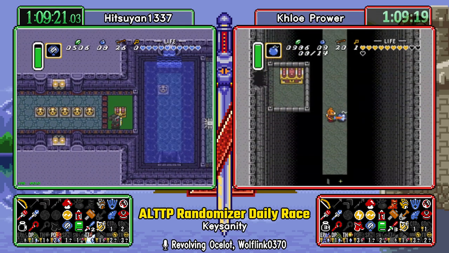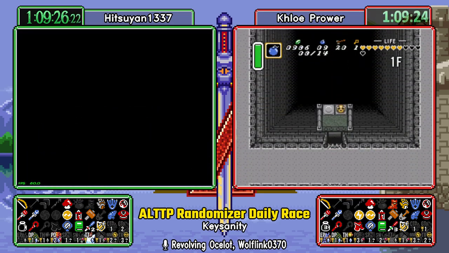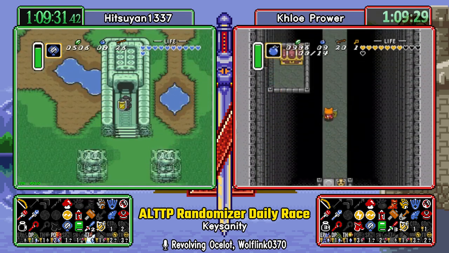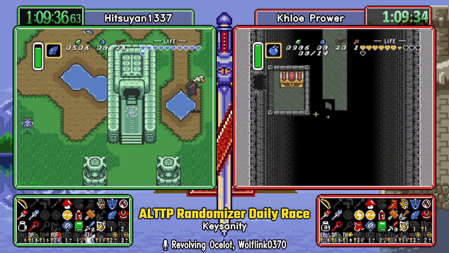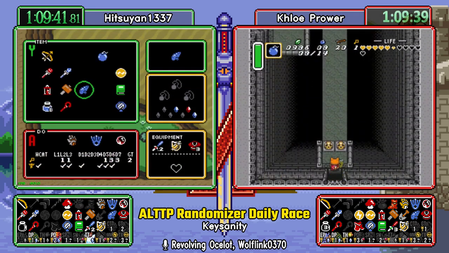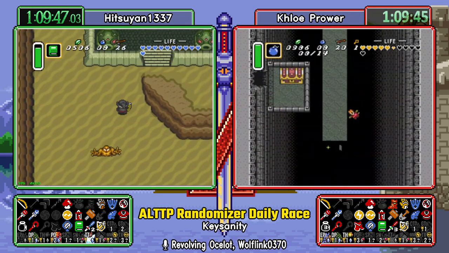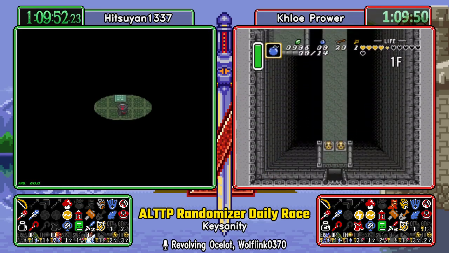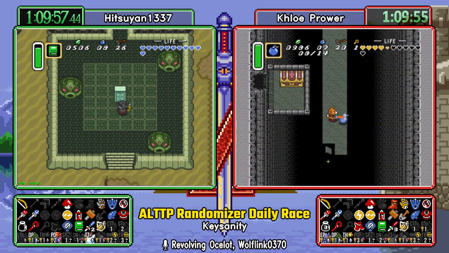Alright, Hitzian's gonna get the bad news here. Ooh, Chloe was not in position for the hammer jump. It is a double pixel perfect. And the hammer jump is such an integral trick to skipping keys in Palace of Darkness. If you ever plan on running Keysanity, please do look up the hammer jump and how to do it. It is by far the most useful trick in Keysanity. I've learned some visual tells to set up, and I can still only get it roughly maybe 25% of the time, if that.